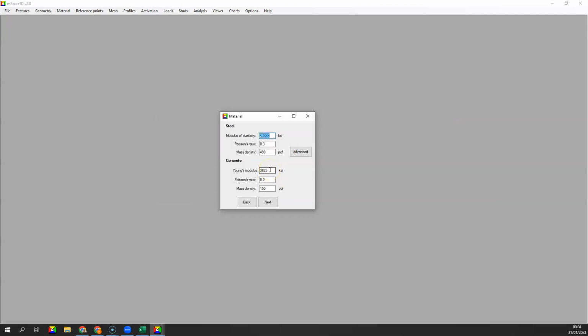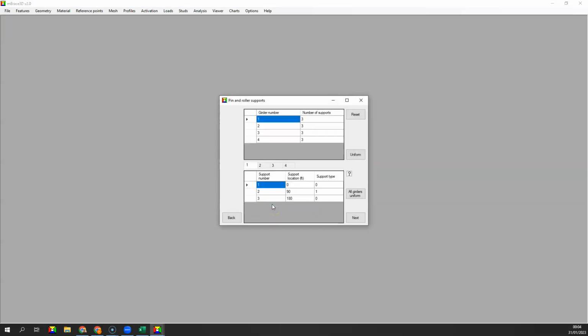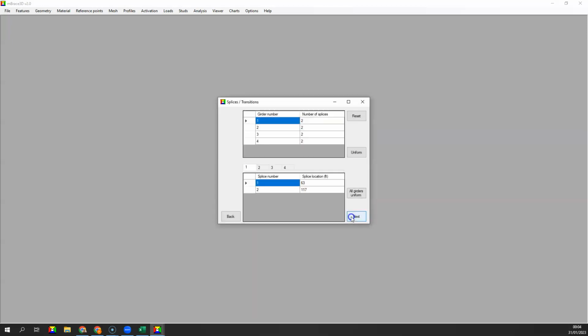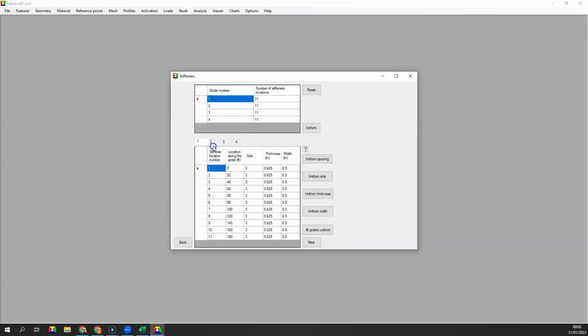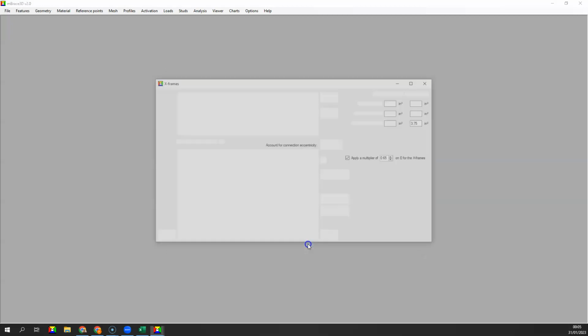Here are the material properties for the steel and the concrete. We have 3 supports, with the center support being the pin support. We have 2 splices, 11 stiffeners located at spacing of 20 feet on both sides of the web.